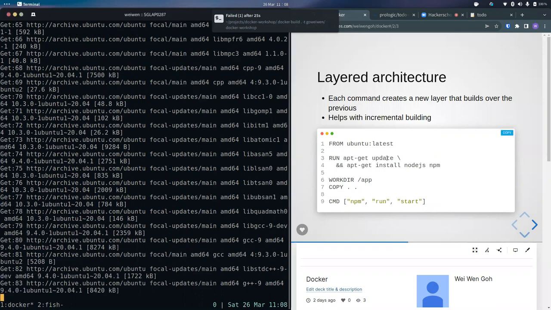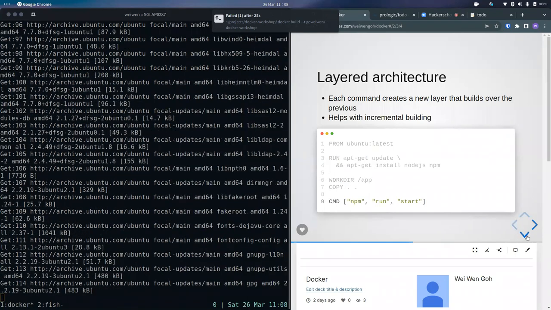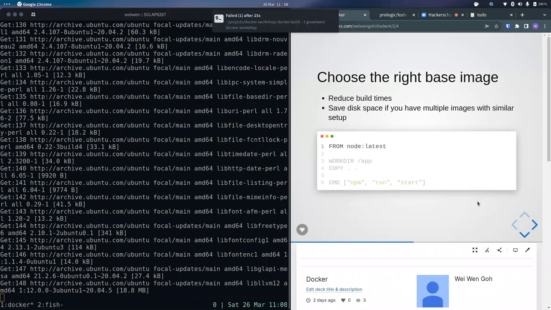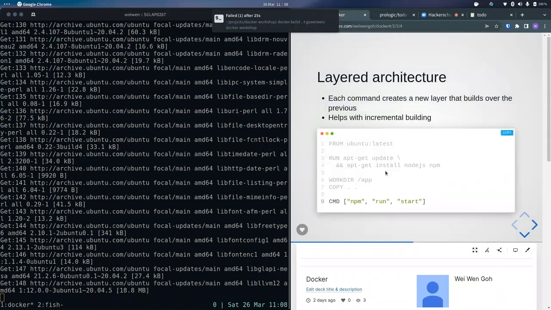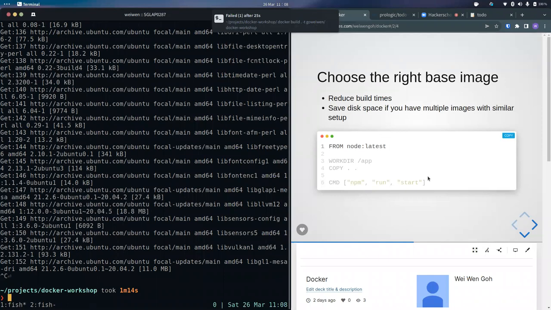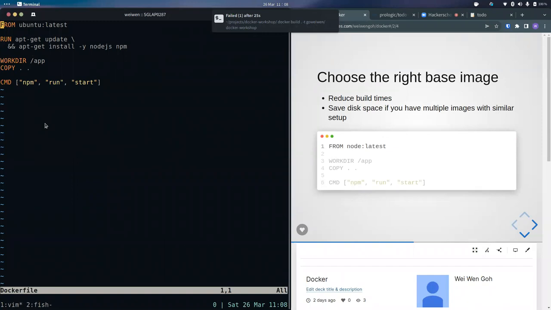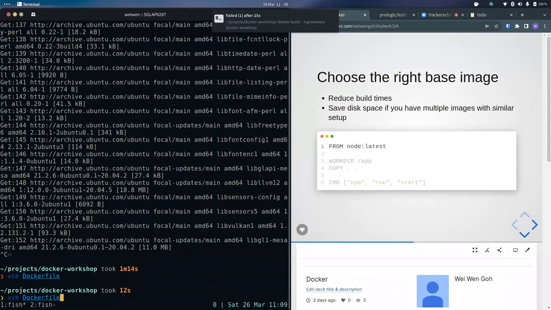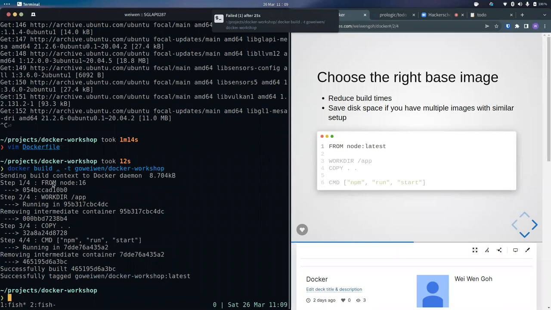It might take a while to update the app. So sometimes it makes more sense to choose the right base image. So in this case, we don't want to install this ourselves. So we specify that we just want to take the Node.js image. I'm going to finish the one earlier. We can just replace all of this into FROM node. Say we use node 16, which we decided just now. You can run the same command. So you see, I already have node 16 on my machine. So it's just going to put the hash here and skip the step. Then set the work directory. Then it will set a hash again, copy, set another hash.